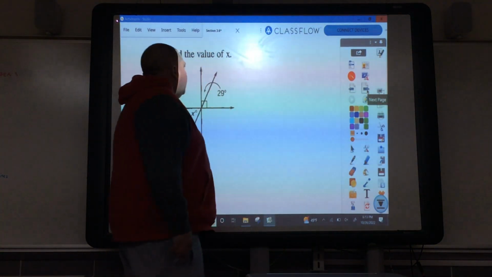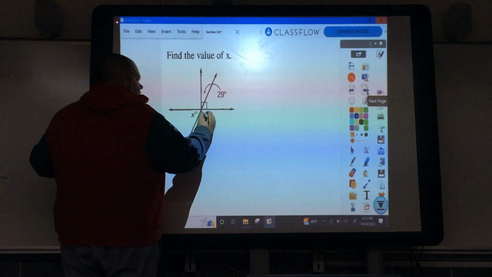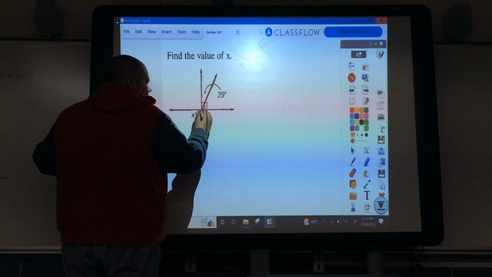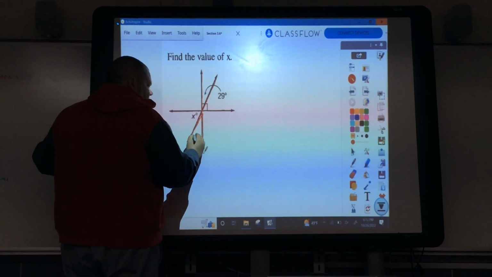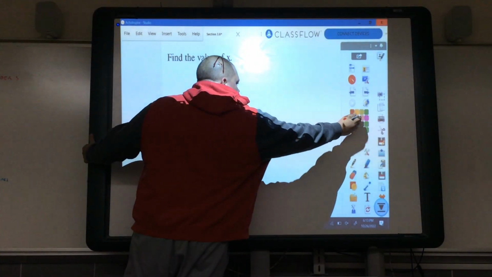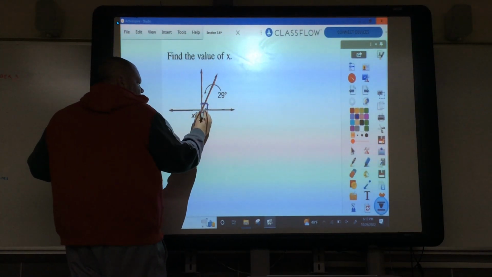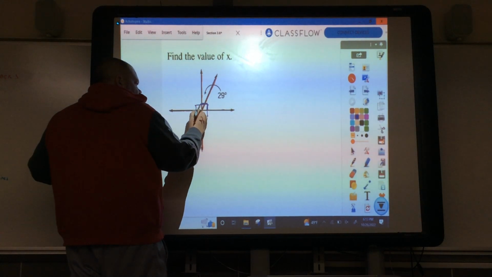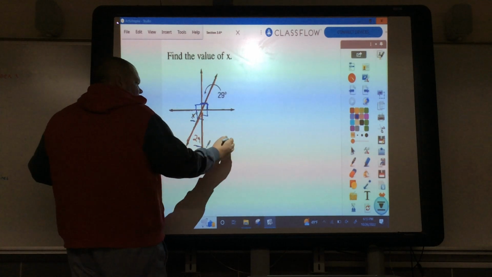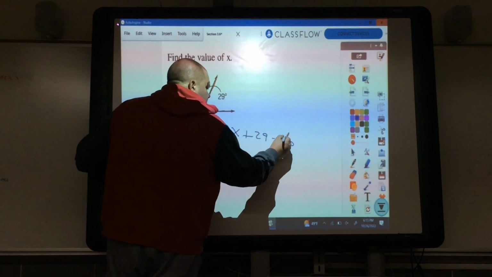Okay. We want to find our value for x. What we want to look at here, first of all, is identifying that these two angles form vertical angles. So that means that this angle down here is 29 degrees. But what we also know is that this angle here is 90 degrees. So since this is 90, this is 90, this is 90, and so is this. So that means that this x and this 29 have to add up to give us 90 degrees.